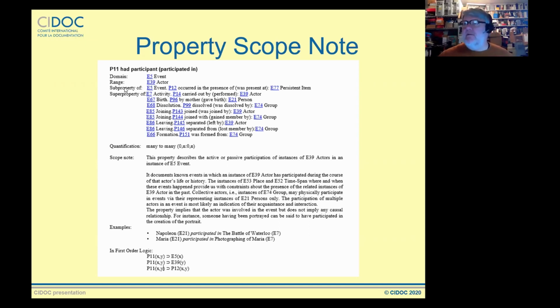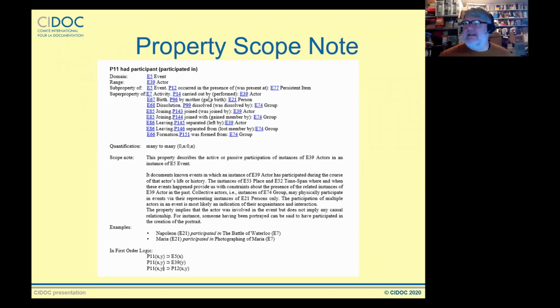So again, this property has a super property. So it's a sub property of P12. So P11 had participant is a sub property of P12 occurred in the presence of. So the more general concept is it occurred in the presence of, and then there was participation. And then it's a super property of all sorts of specializations of participation.